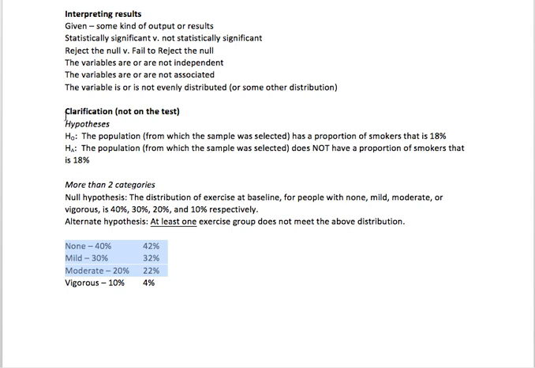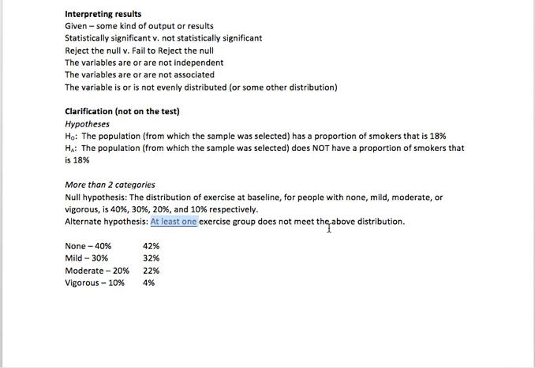And so this clarification issue is not on the test. You won't be writing alternate hypotheses. This is a multiple choice exam, and that's not the kind of thing that typically is tested with standardized testing. But I just wanted to make sure that as you're leaving Module 13 that's clear. You will see this again. This "at least one is not the same."